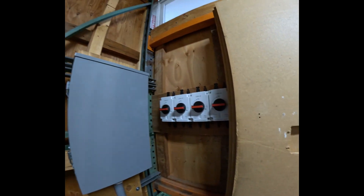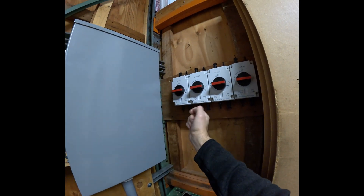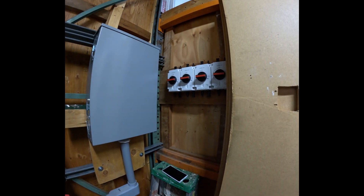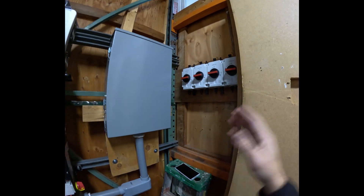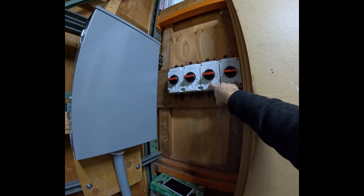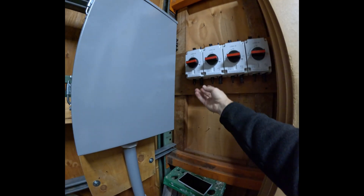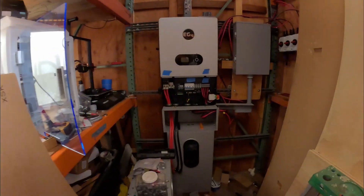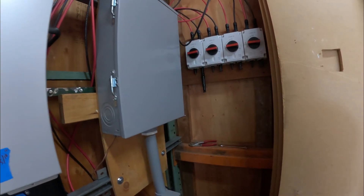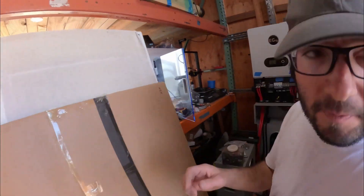I'm planning to wire each of these up, pulling them back around this way, wrapping them over and tucking them into each of these disconnects. Currently I only have one array set up, and I plan to just pop the array into here and be able to turn it on or off — right now it's obviously off, there's no power. These will all be futures, so anytime I get a new array, these can go to one MPPT and these to the second MPPT. If I get more arrays than that, I can always parallel them. I have a 30-amp plug fuse down here and I'll add the others later.